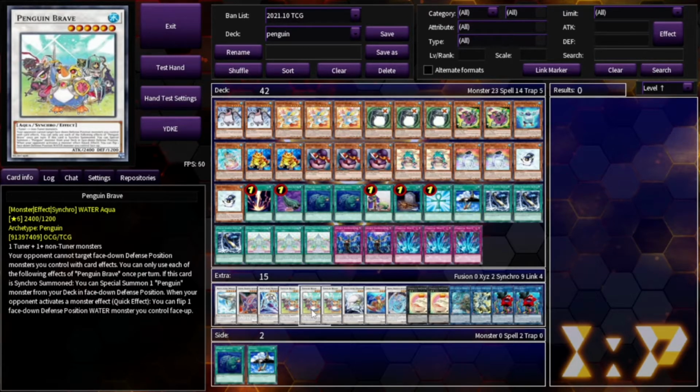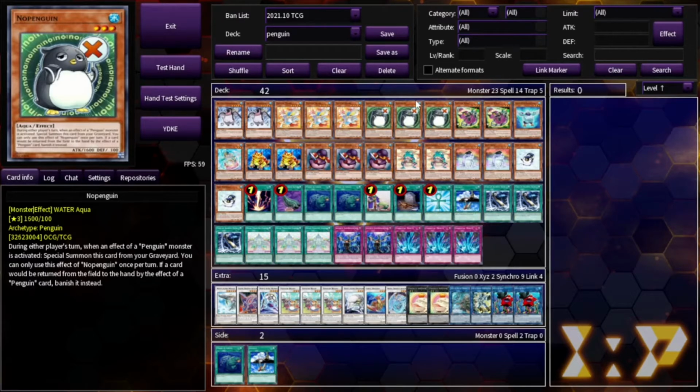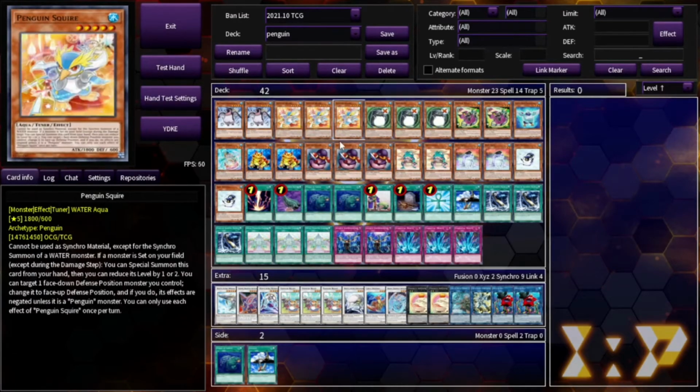When you synchro summon Penguin Brave, you get to set a penguin monster from your deck to the field automatically, and when your opponent activates a monster effect, as a quick effect you can flip a card face up. Your main target normally is going to be Penguin Soldier, but you also want to try to have no penguin in the graveyard, because every time a penguin monster effect activates, he is special summoned from the graveyard. And also, one of his effects is anytime a card is bounced to the hand, instead of bouncing it, it gets banished. That is pretty much the penguin combo you want to do.